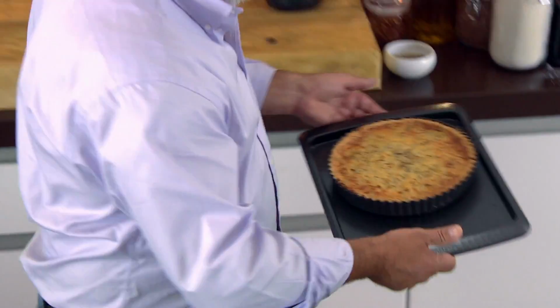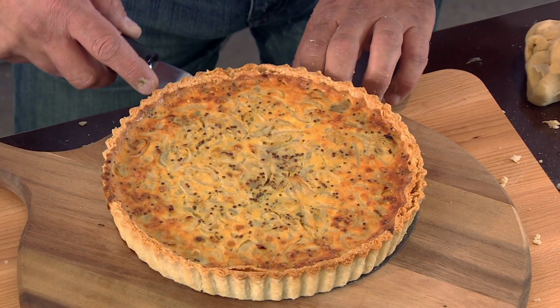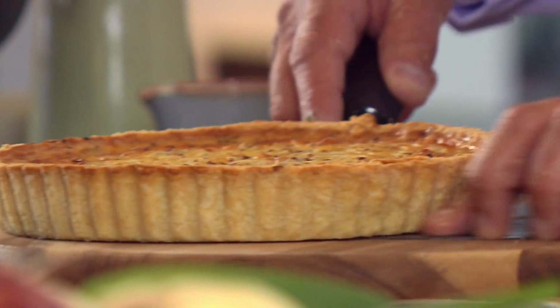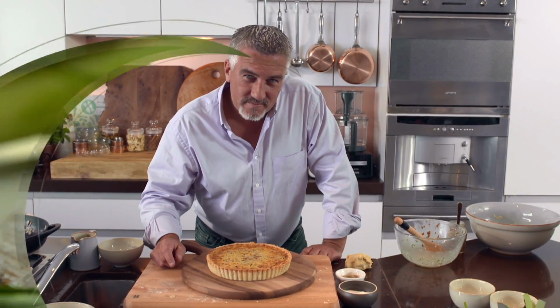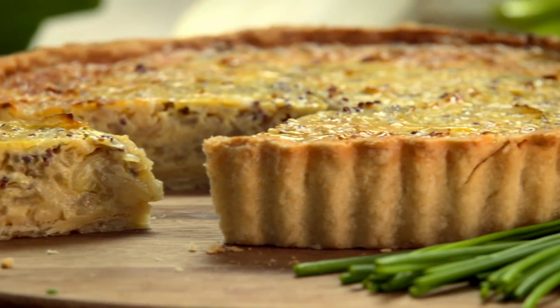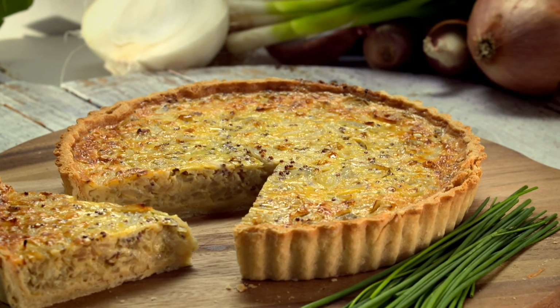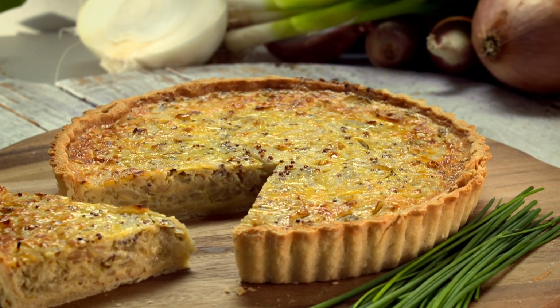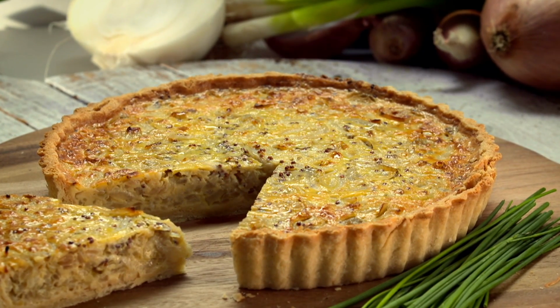This one here has been baked beautifully for 30 minutes. Just run your palette knife underneath and then just release it onto the tray. I promise you, that is going to be delicious. So there it is. My tart is perfect as a scrumptious supper for all the family. Serve warm rather than piping hot. For me, it's a real and deserved celebration of our great British onions.